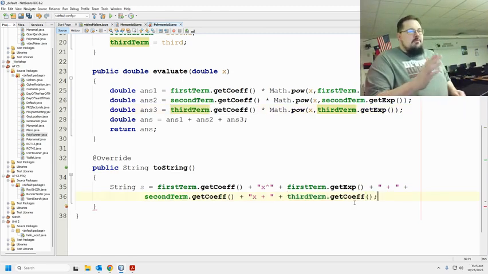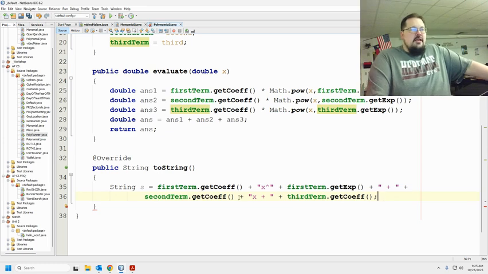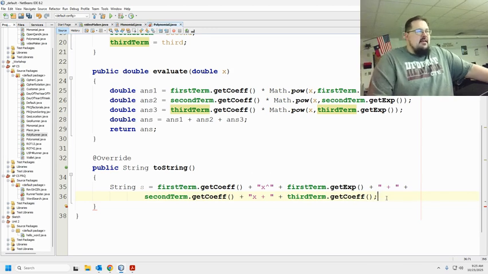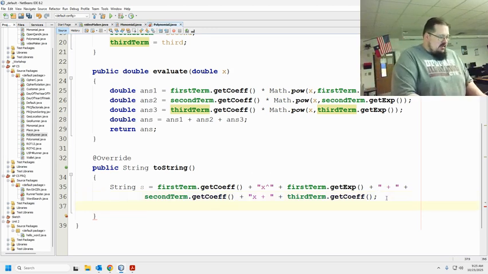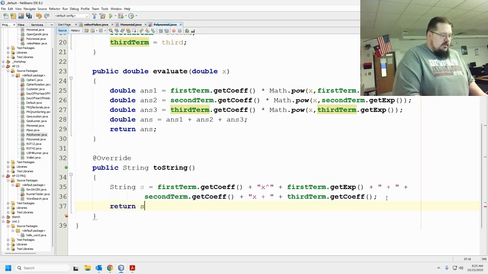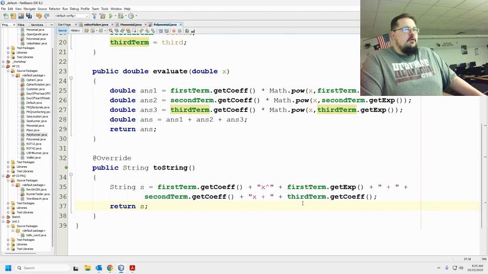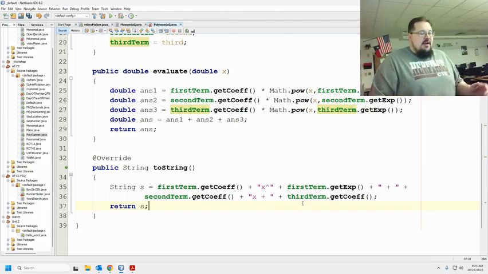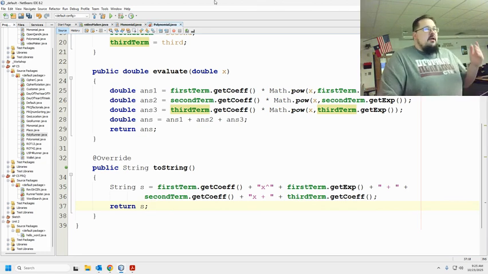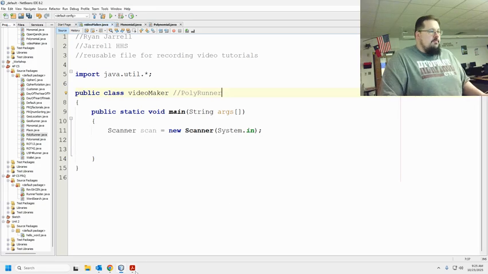Now, this is probably the one that we're assuming the most on. It's a little messy. It would not fit if things are not purposely in this order. So one of the questions, I know we're going to have to be very specific about where we actually label everything. But that should still give us the basic idea. Return S. Okay. So there is polynomial. So we've got both of our helper methods, or helper classes, ready. They're good to go. Now we need to run the full code.